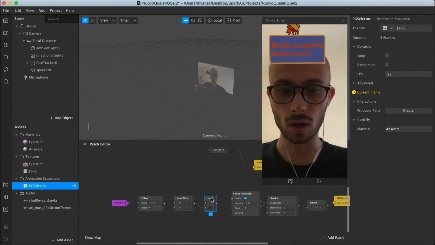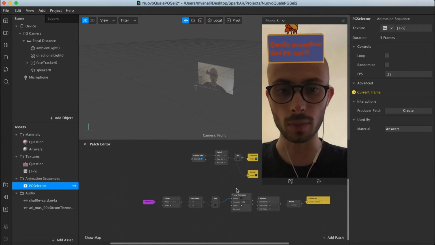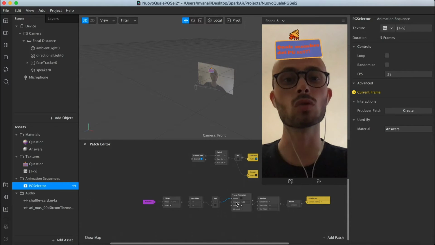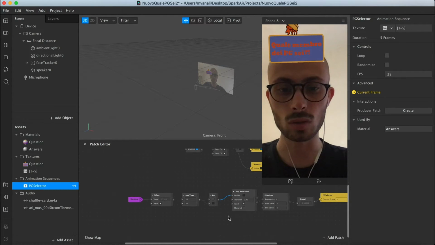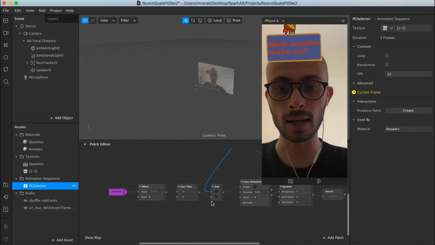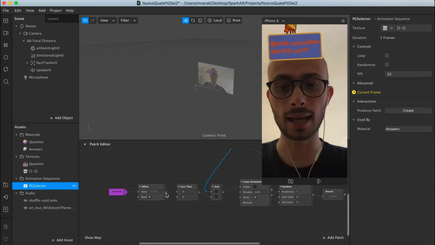Now, this has to be linked to enable. So before, loop animation was linked to the switch. That means the loop was starting on switch. And now it has to start on switch and while the time is less than 4.